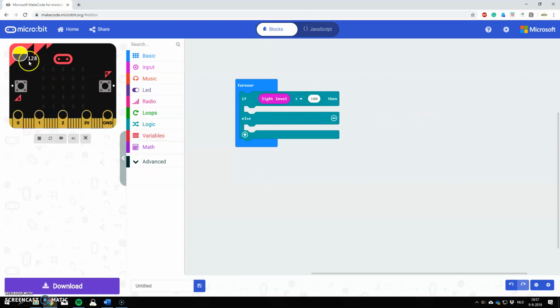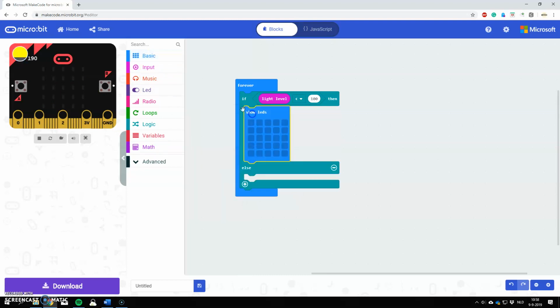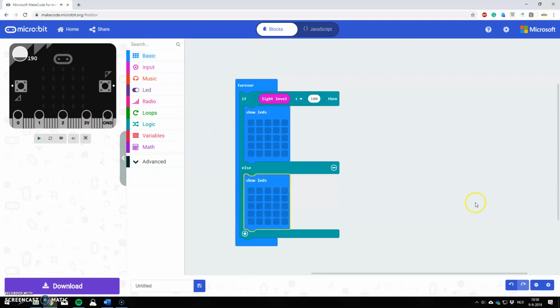To the top left over here, you can already see that you've got a value of 128 for the light, and I can click and drag this up and down. This value of light tells something about how much light is falling onto this 5x5 grid of LEDs. We could do whatever we want, but we just want to keep it simple because I just want you to see that we can use this light level. Go towards basic, for instance, these LEDs, do it again, put it down there. Then if my light level is below 100, we could say we want to have a little moon, something like that.